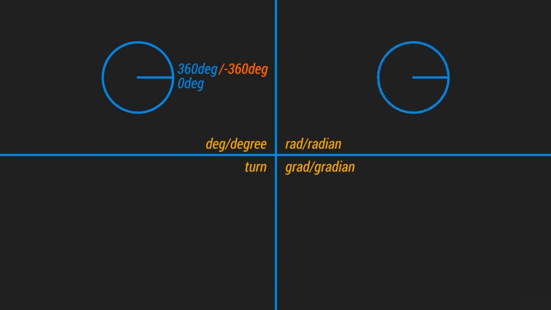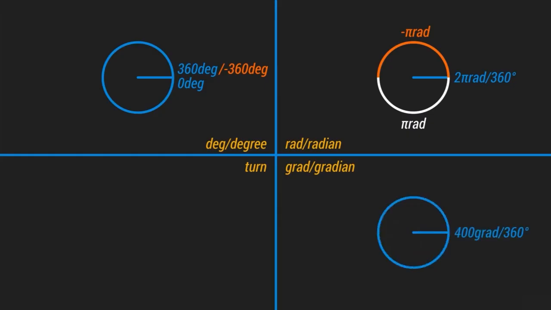1 full circle is of 2 pi radians, half a circle is pi radian, and half a circle in counterclockwise direction is minus pi radian. Next we have gradients, that is grad, which is equivalent to 1 by 400 of the full circle. Similar to degrees, a positive grad value will go clockwise, a negative value goes counterclockwise, 100 grad will be at 90 degree angle. Minus 200 grad will be at 180 degrees, and so on.